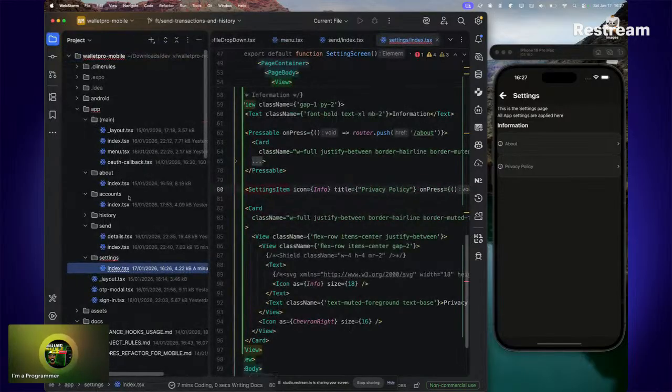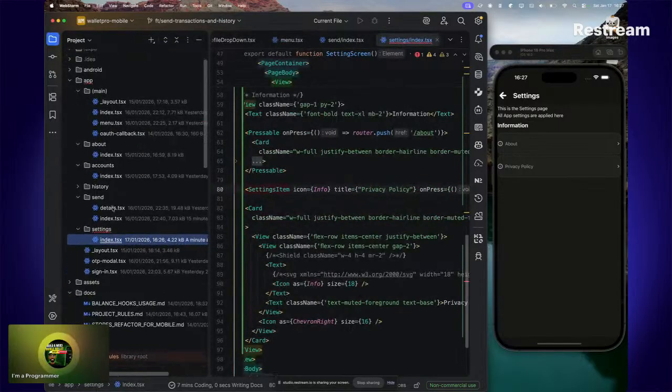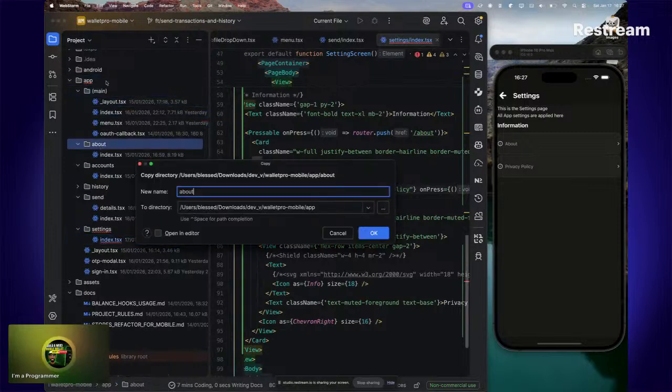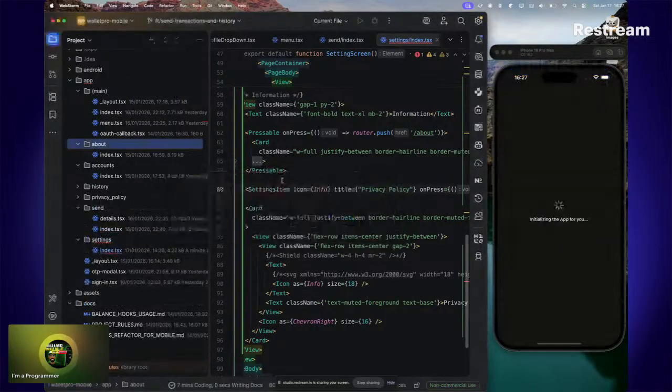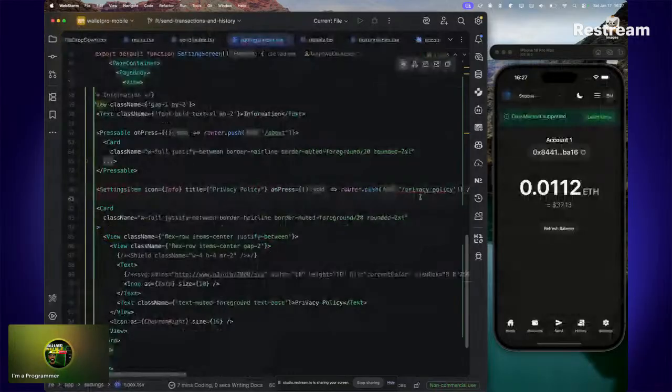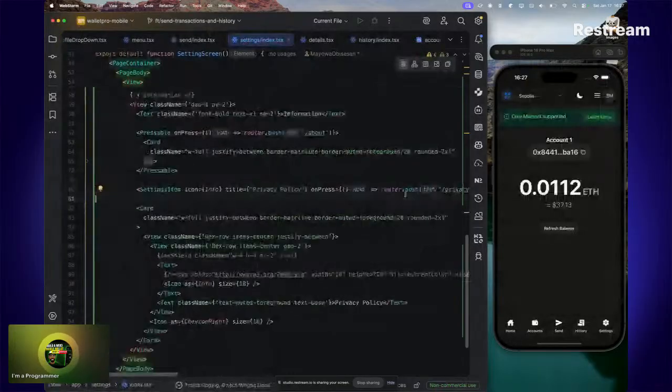So I'm going to add the privacy policy page, and I'll just duplicate the about page here and call it privacy policy. So that's it. We have the privacy policy page.